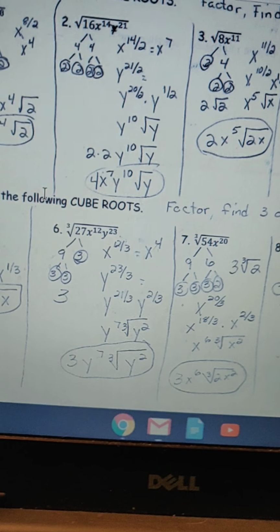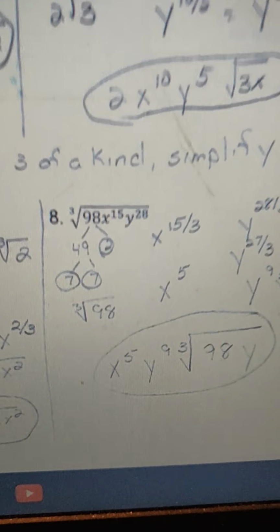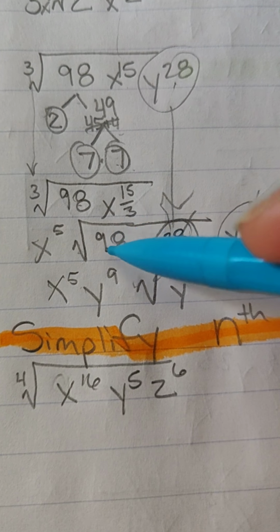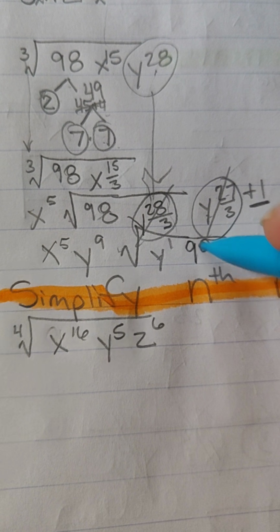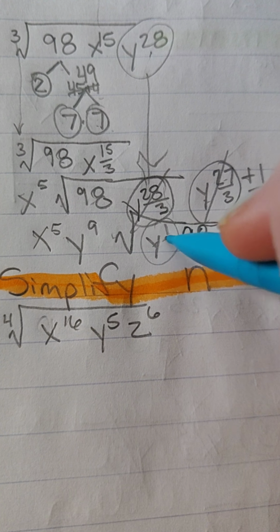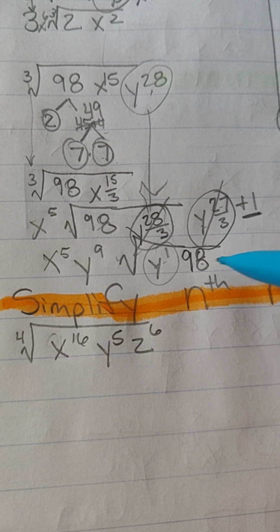And that is, I believe, yep. Oh, wait, I forgot my 98. 98 stays under that root because there weren't enough of the same numbers, so I'm just going to write it off to the side here. Typically this always goes here, but I forgot to write that in. So, oops, come on.